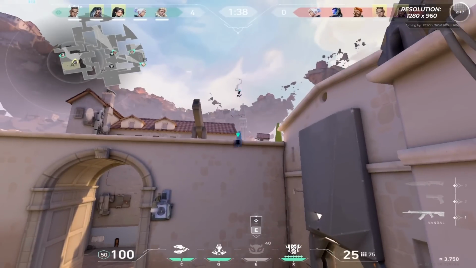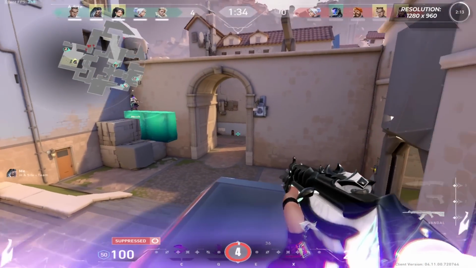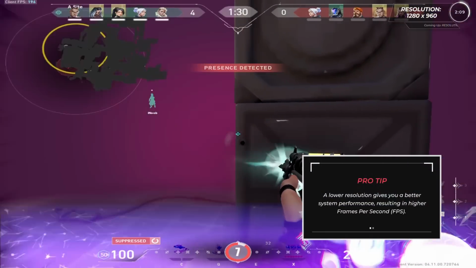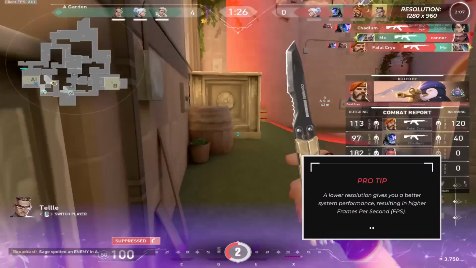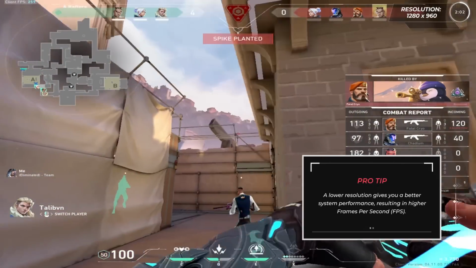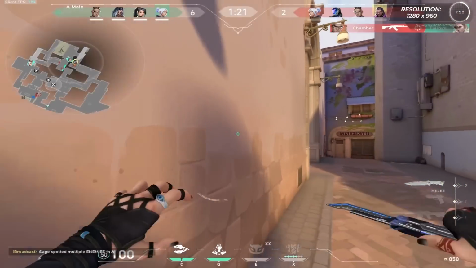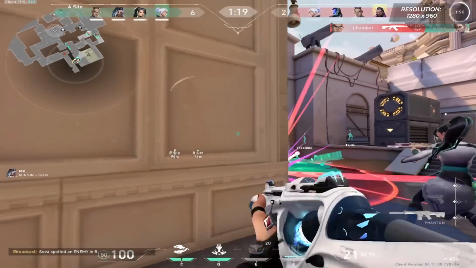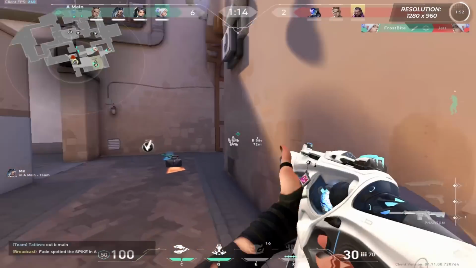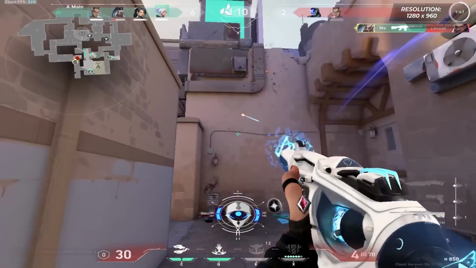Now, this resolution isn't used a lot just because it's what the pros are using though. There are plenty of advantages in using it. First, the lower resolution here helps give you better performance. There are less pixels to process, and as a result, your computer will be able to run the game at higher frames. This is likely the main reason players use this resolution, so they get the most FPS possible. And for those with lower end PCs, playing at 1280x960 will dramatically improve your frames, compared to the default 1920x1080.